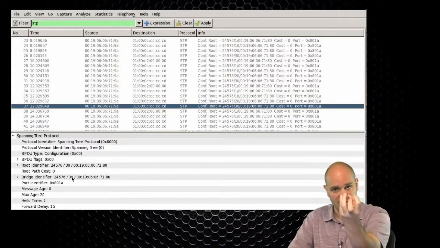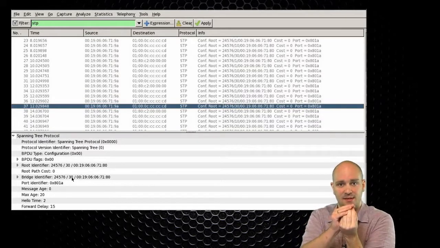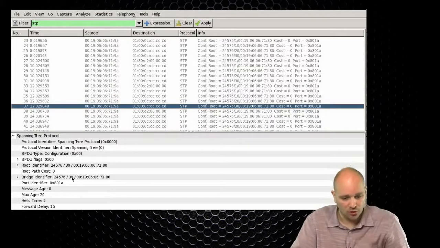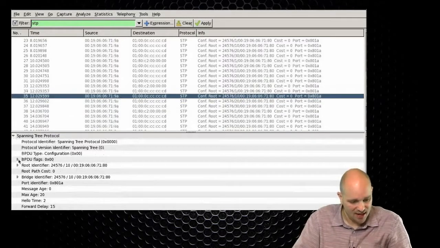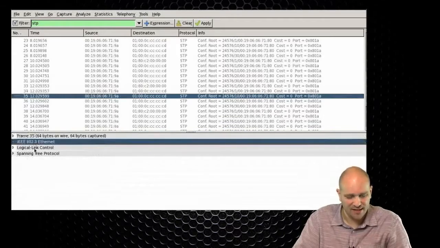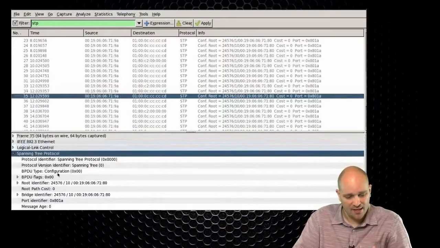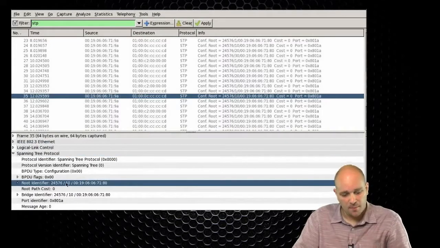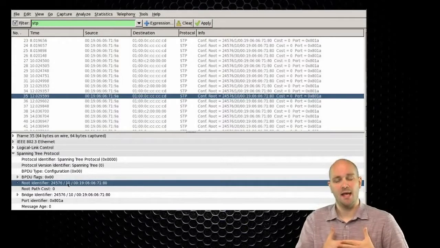So when the switch received the frame in the native VLAN that had this set, so on this untagged frame, where is VLAN 10? There it is, VLAN 10. So this is an untagged frame. We don't have a VLAN tag here, so we just have the native Ethernet frame, and then we have the spanning tree. So here it received the VLAN identifier which didn't match the local VLAN ID.